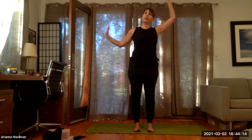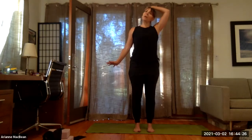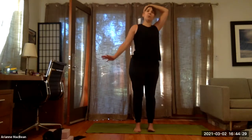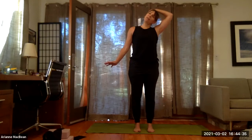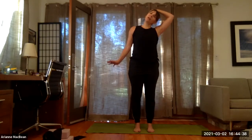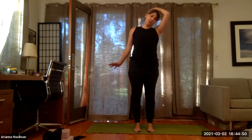Good. Other side. Left ear to left shoulder, right palm flexed. Everything is lifted still. Find that corset. So we're not letting the chest sway out. We've got that corset on, it keeps the chest nicely tucked. And we're just letting the weight of the hand give us a little extra stretch here in the neck. Rotate that right shoulder back slightly down and back. And then just bring that chin forward on the diagonal, slightly forward. Good.